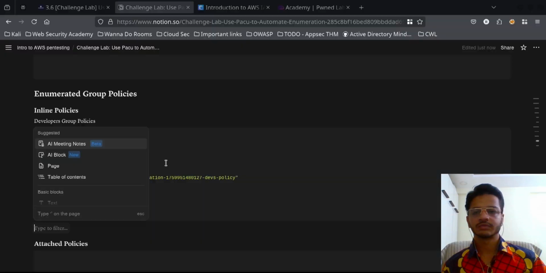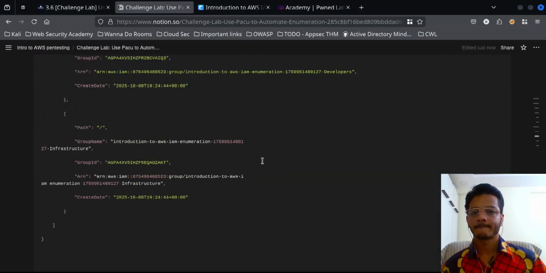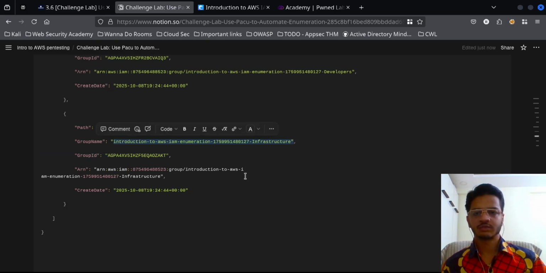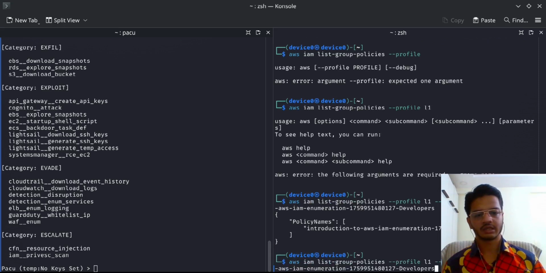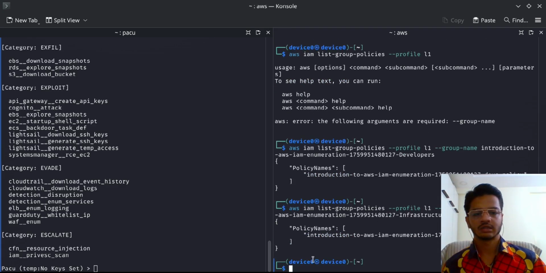And then here, not here, what was the other group? We must have it here in our notes. If we do this, the other group was infrastructure. You can just copy this to see if the infrastructure group has any attached policies, and it does.